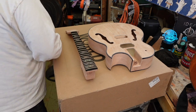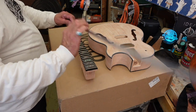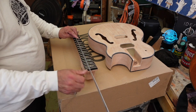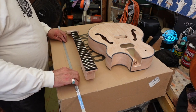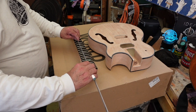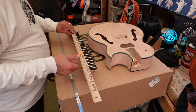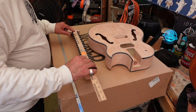Now, let's get into the first thing good luthiers look at, like I would know. I'm going to take my piece of metal here. I'm going to put it right behind the nut. And I'm trying to move this. I swear I'm going to get one of them really big, heavy rulers that just sits on there. And that way you can balance it and whatever. But there doesn't seem to be. I could put a fret rocker on this, of course. But I don't feel any abnormalities here. Let's take a look at the scale here. That'll be easy to lay out.